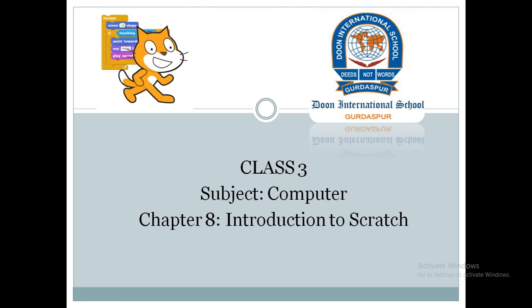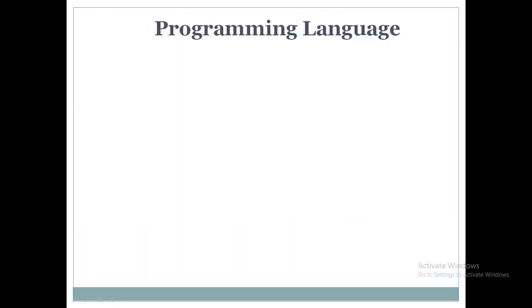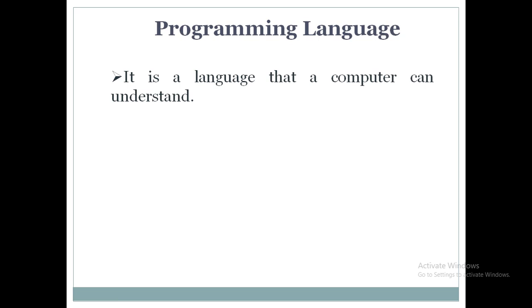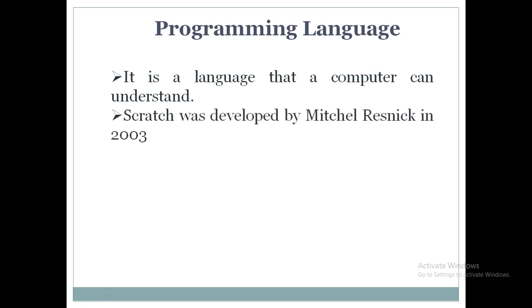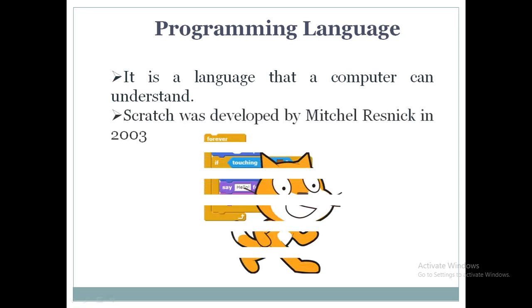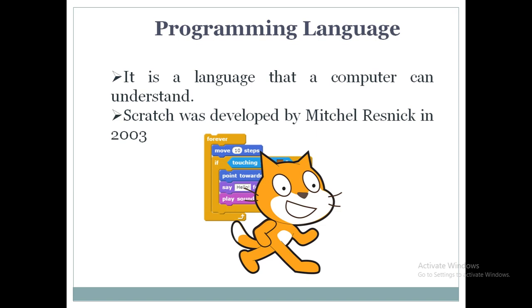Today we are going to start a new chapter, chapter number 8, Introduction to Scratch. Before going to Scratch, first we will discuss programming language. You all know that a computer understands a particular language. The language that a computer can understand is called a programming language. The instructions should be given in a language that the computer understands. The computer is a smart machine as it knows many programming languages.